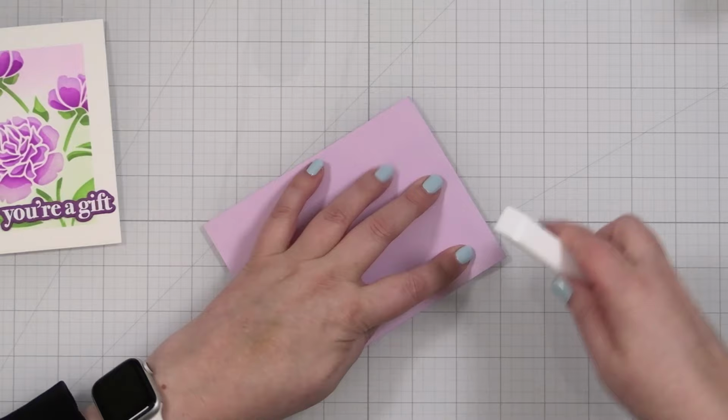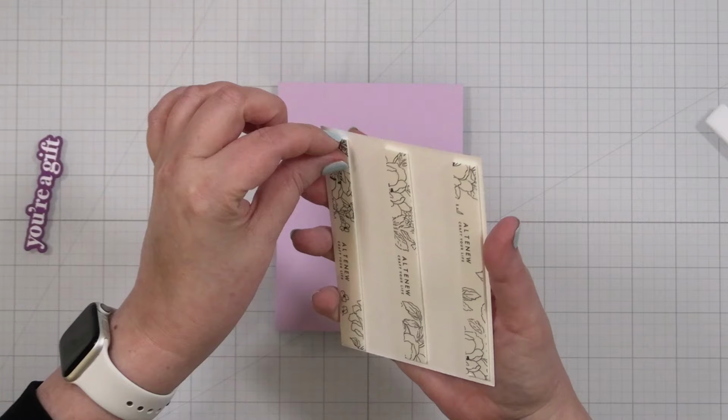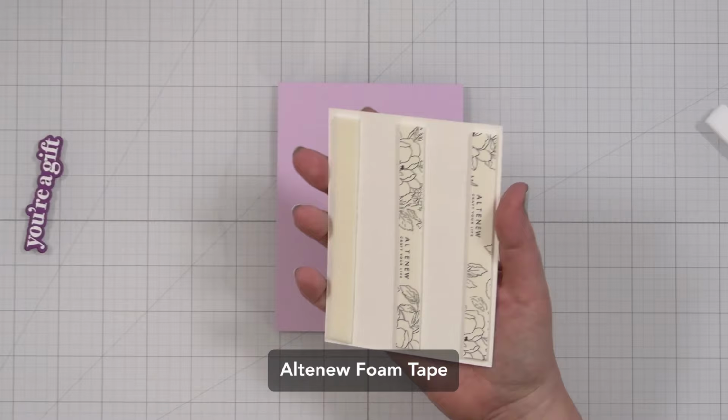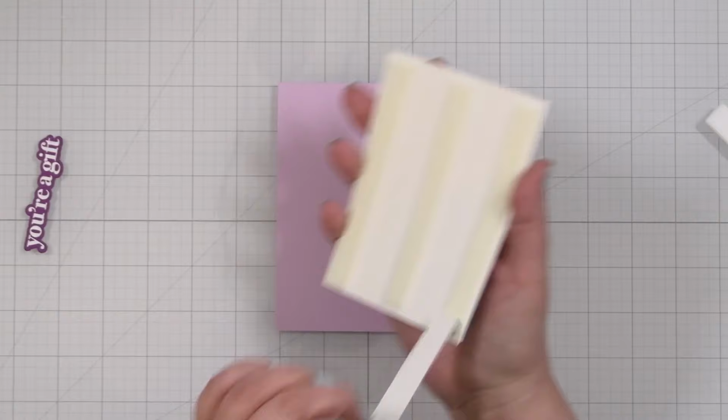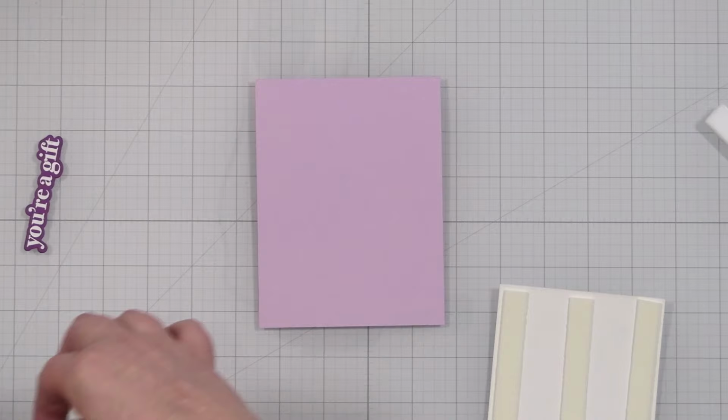All right, let me get some foam tape on the back of this panel. We'll take the backers off here. I just used my Altenew foam tape. This has a pretty standard loft, and it will just give us a nice bit of a pop-up on the panel. Forgive my head if it gets in the way, but I need to be able to see. Oh, don't slide. You know what? I'm going to tape it. The magnets aren't really enough to hold it sometimes, and if I do a little tape, there we go.